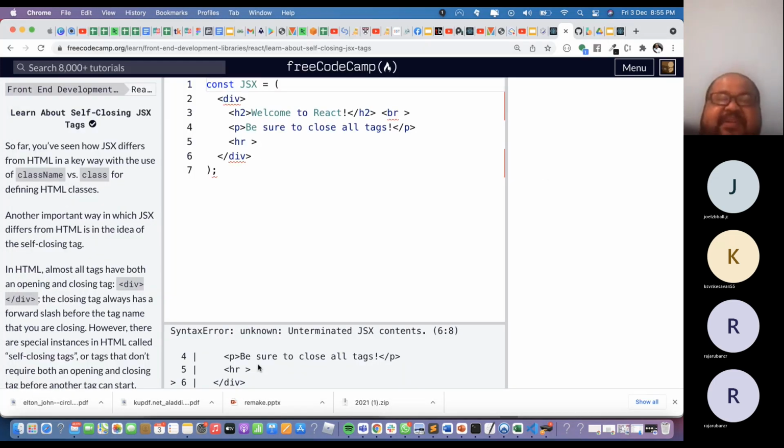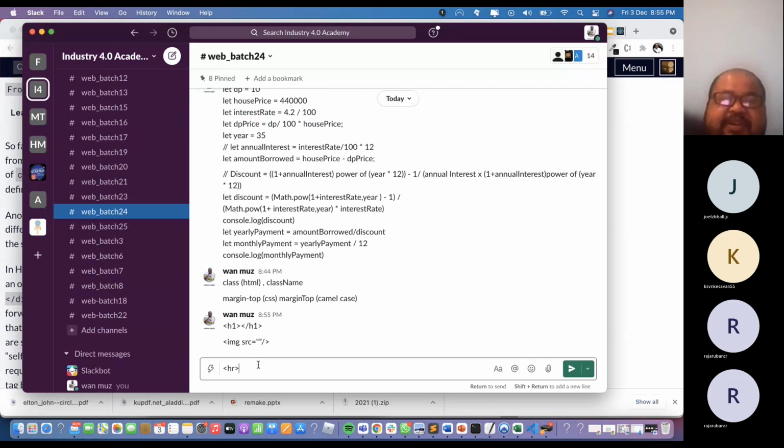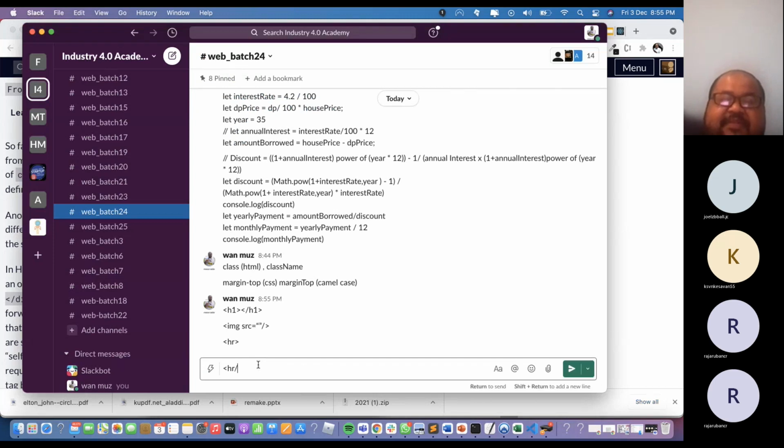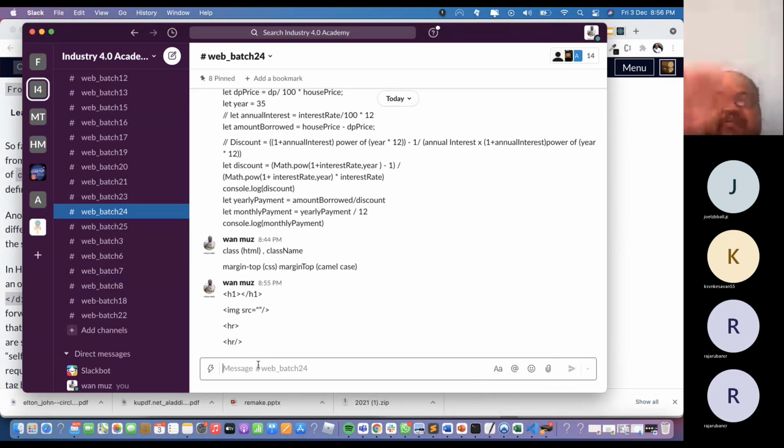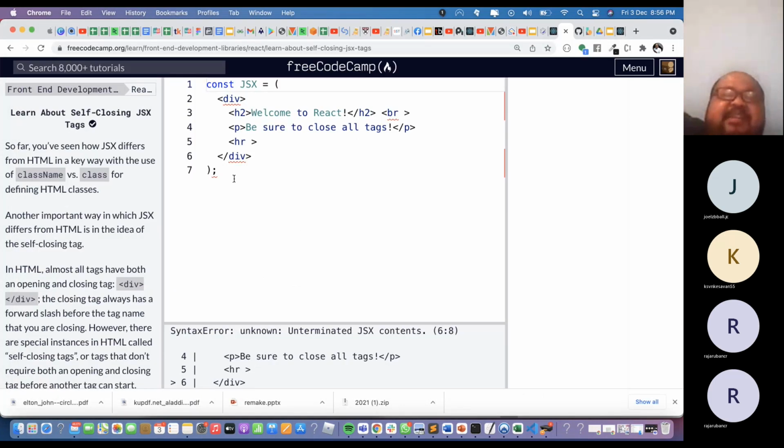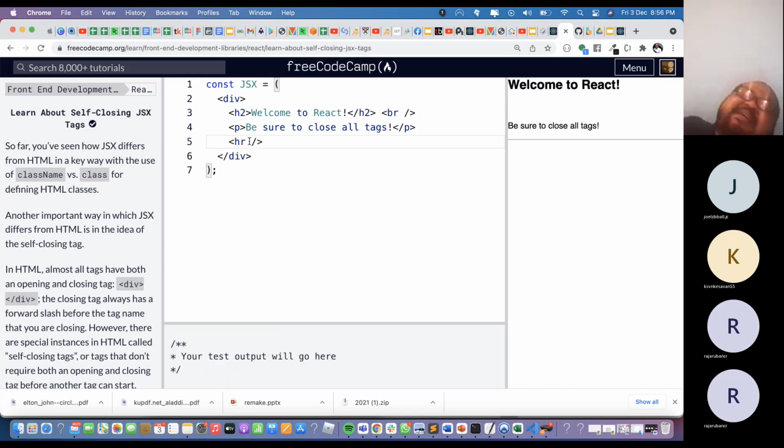So this is the example. Last time I was like, okay, just do hr. By default, normally you should do it like this, you close it. Because in JSX, it's very sensitive. You open it, you need to close it. So the answer is, please fix the ones that you don't close.